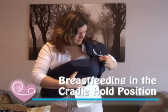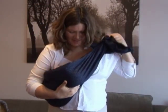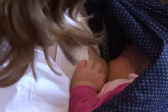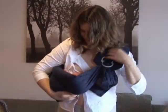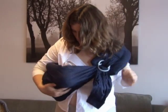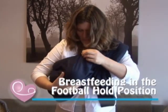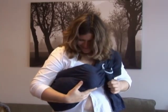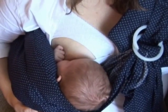To breastfeed in the cradle hold position, snug the baby up to breast level. If you need to lower baby's head, simply pull on the bottom ring, always supporting your baby with the other hand. To breastfeed on the other side, you can pull the sling forward while easing baby back into the football hold position. Again, minute adjustments are possible with the split tail. Be sure to have the sling snug so your baby is not tugging at your breast.